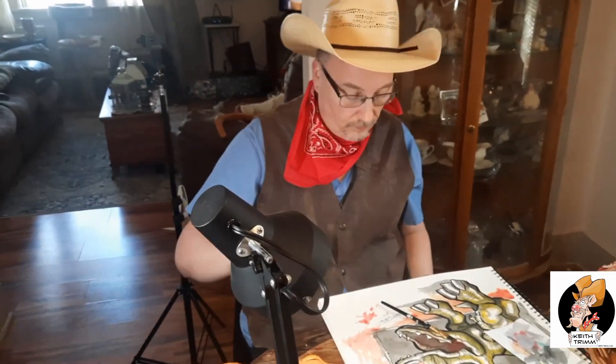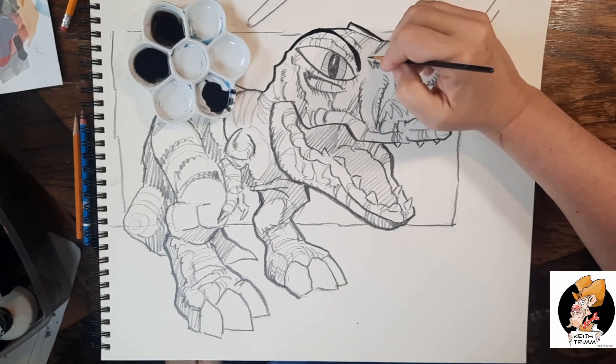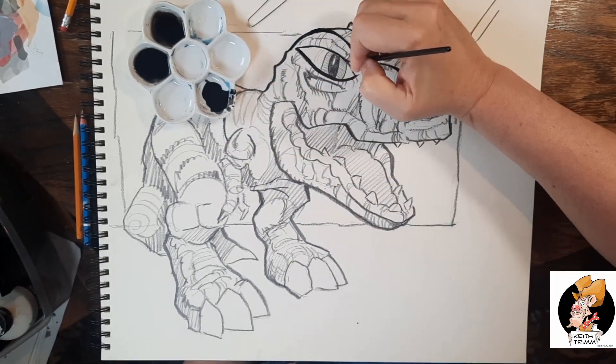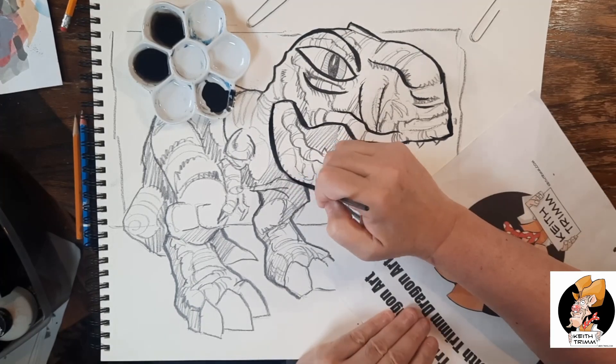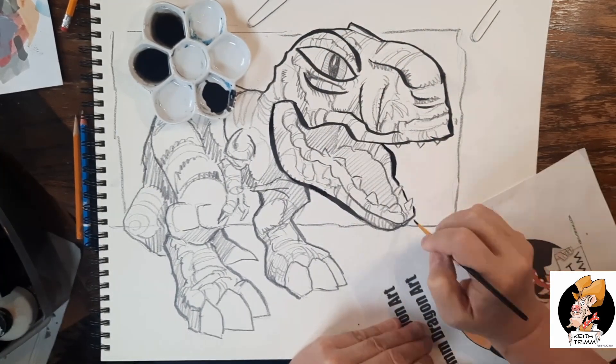I just love the design — I love the big feet and those big spiky toes. So here you can see in the upper left I have my ink wells and I'm using straight black ink right out of the bottle. This lining takes a lot of practice to get right because you want to get your thicks and your thins, and with the brush I was using, sometimes I had to go over it twice to get the thickness I wanted.